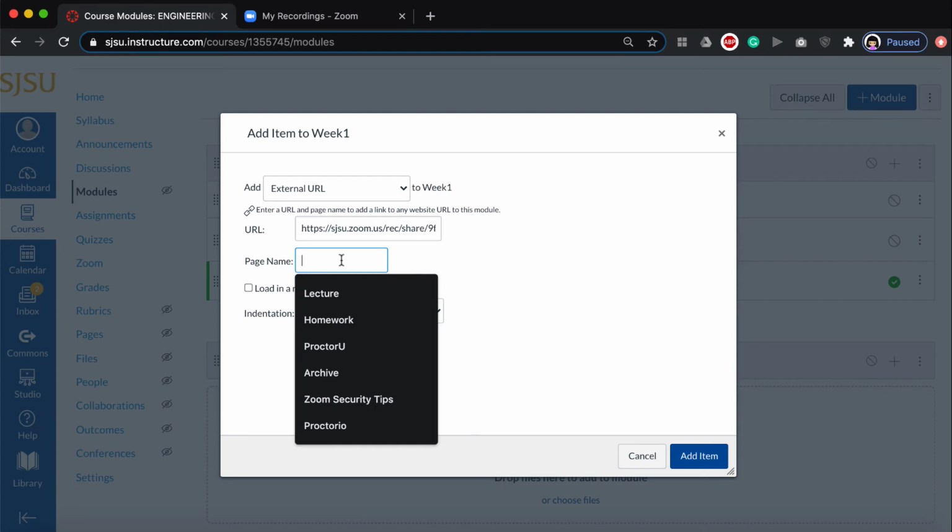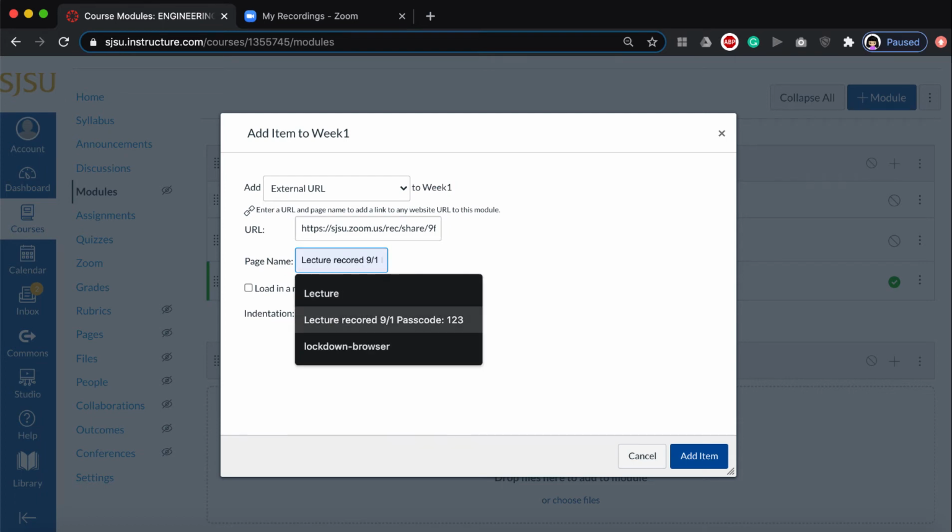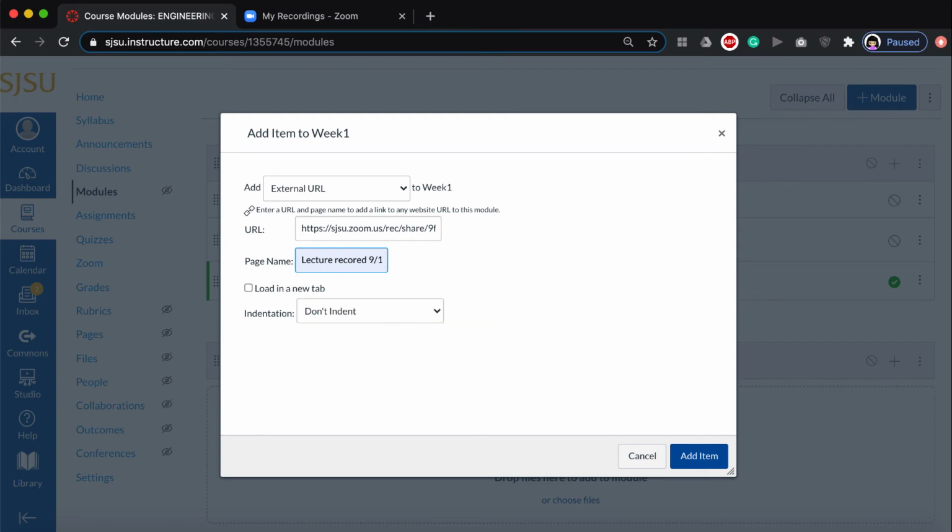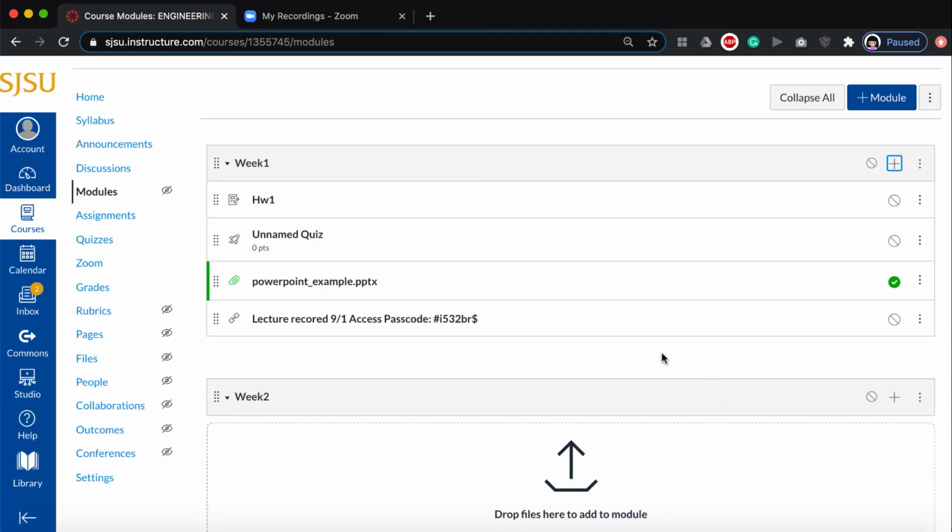So here I can say lecture recordings, and then at the end I can change the date and also change the passcode and just paste the passcode so the student can see it and be able to access the recording and add items. So it will be displayed right here.